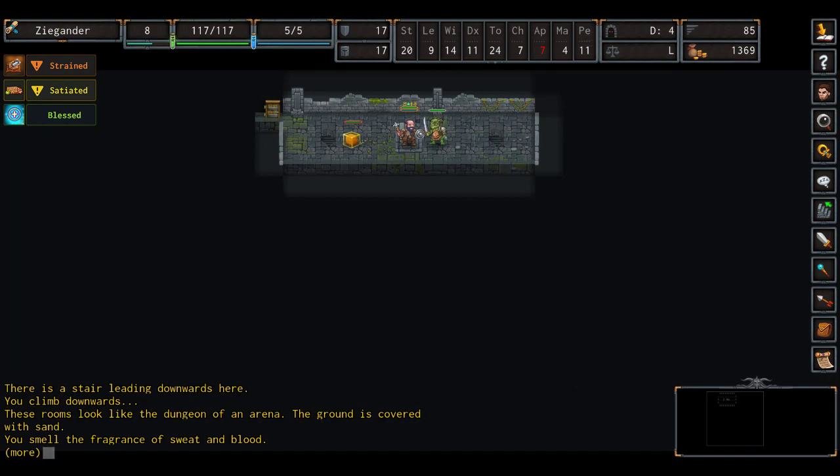Okay, you smell the fragrance of sweat and blood. This is the arena level. This is a good way to make money in the early game. It's a good way to make money into the mid-game, honestly.